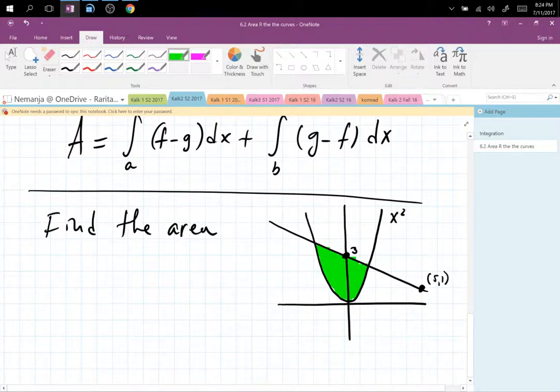How would you figure out A and B, the limits of integration? Set equations equal to each other. Very good. Great. Come on, let's go while we're still young. Set equations equal to each other, figure out A and B. Then set up the integral, top minus bottom. Use the limits A and B you found, and figure out the area.